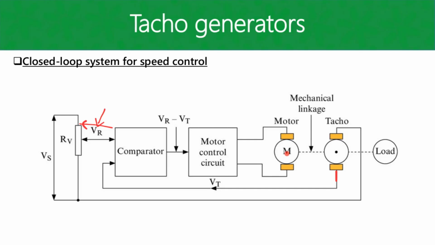So what you guys will see, the feedback is going to be different. That motor control circuit is now going to get the error signal. It's going to speed up the motor. And that means the tacho generator's voltage is now going to change because the motor is speeding up. So the tacho generator's voltage is going to increase up until it's equal to the reference voltage again. Then your motor is going to run again at a constant speed.